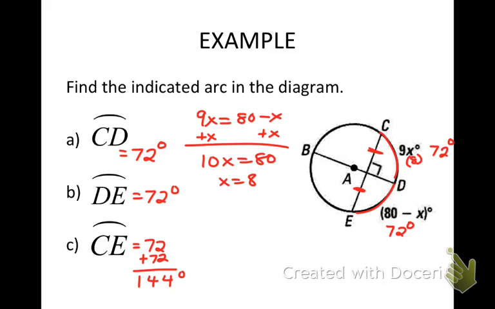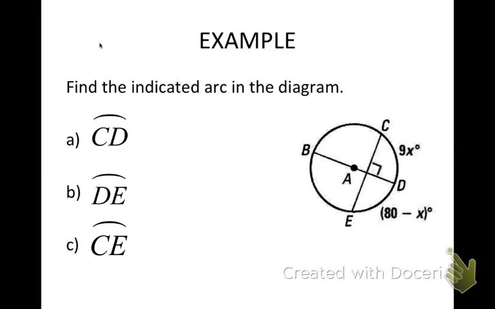Isn't that lovely? Moral of the story, set things equal to each other. C to E, so go the shortest distance from C to E. So we did nothing with the rest of that circle. Correct. If you were asked to find, let's say, CBD, then it would be everything but what? 72. Right. Or if we did CBE, then you would do 360 minus 144, right?